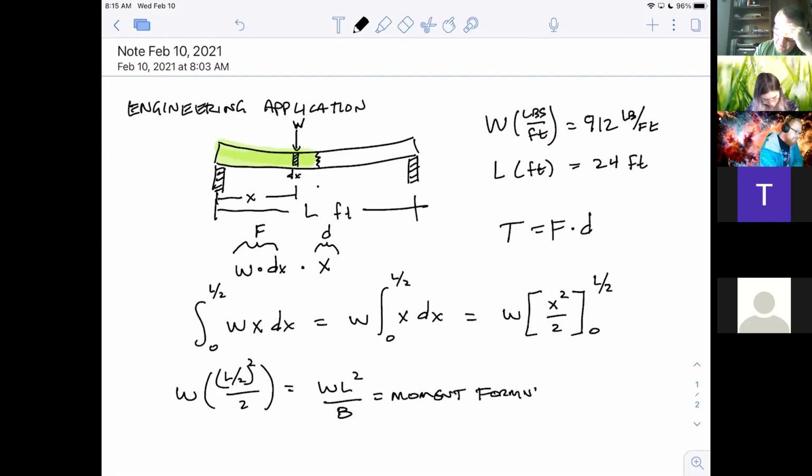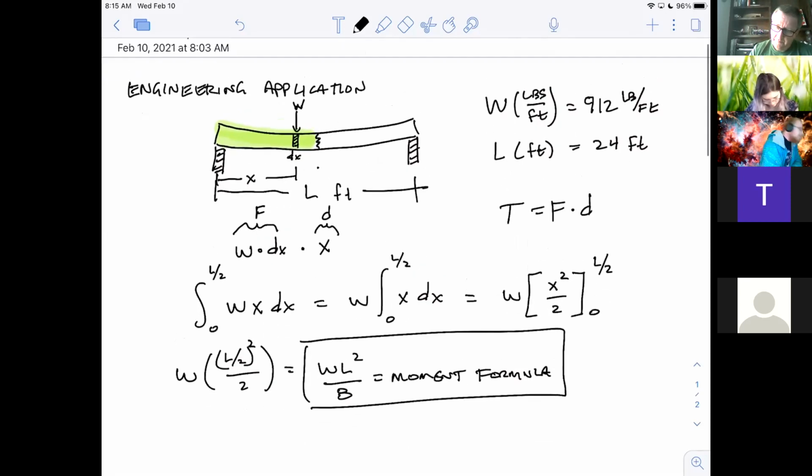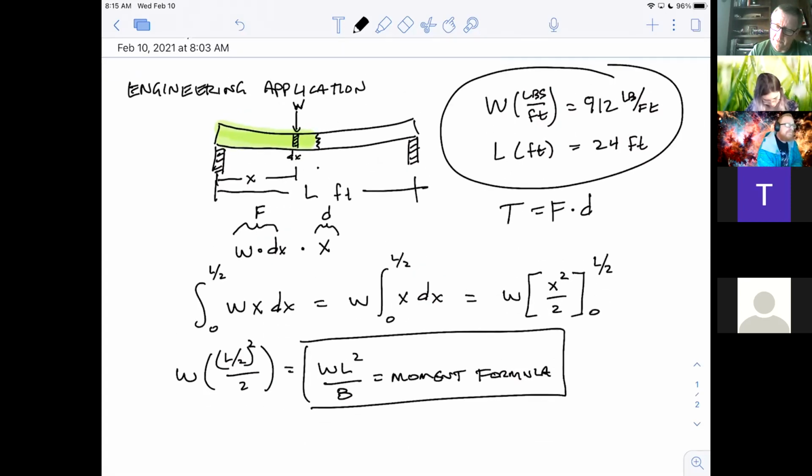This is the formula those engineers knew, but they did not know where it came from as a shortcut. So engineers are not using integration on a daily basis because somebody's made an algebra formula. So this is the moment formula. And these are the specs for it. So now let's figure that out.